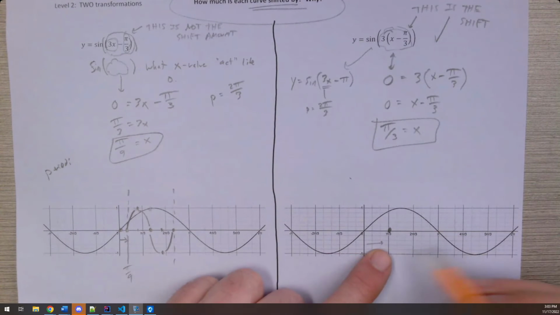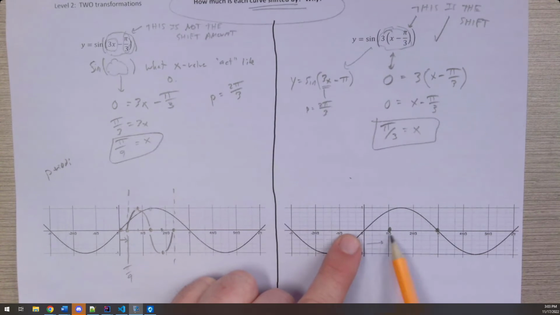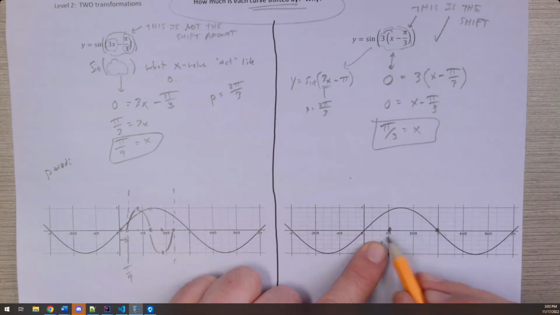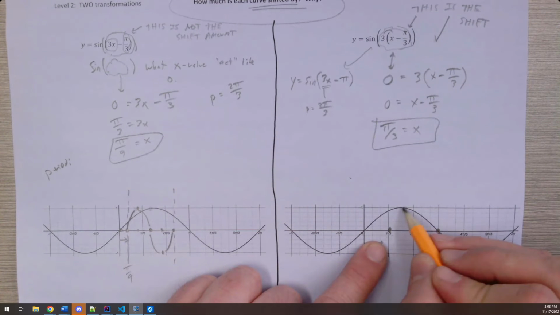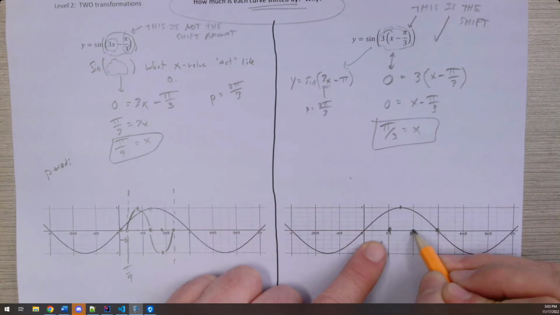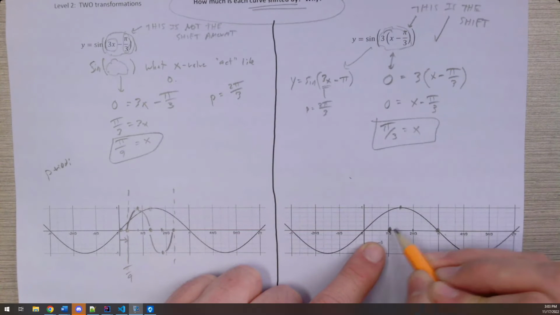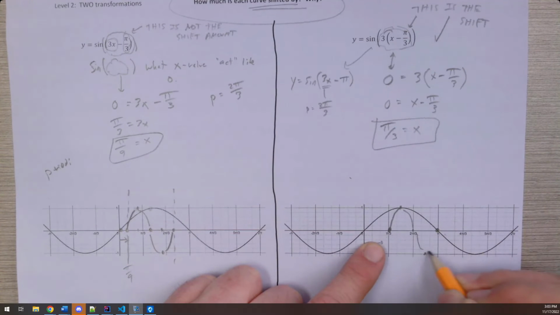So let's now sketch the curve. What did I say? 2 pi over 3, so that means it should... So 2 pi over 3 is kind of 2 of these boxes. So if I'm starting here and moving over 2 boxes, that's going to be a full period of my curve. So I should start there, up here, middle, bottom, middle. Sketch, sketch, sketch, sketch, sketch.